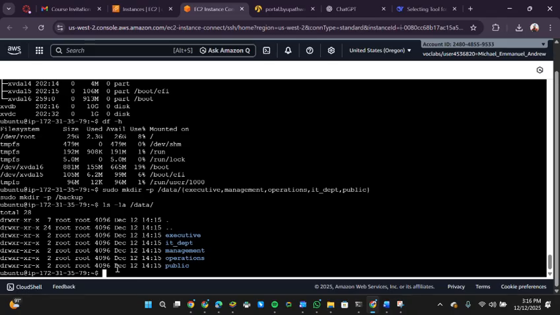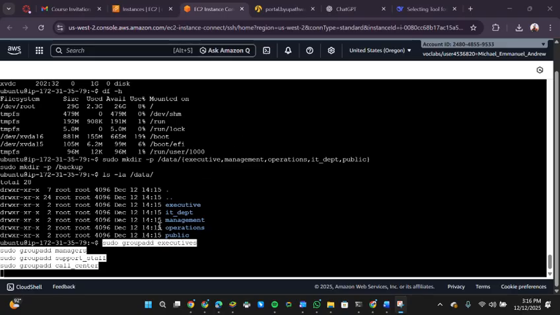Next, I will set up user groups matching our organizational chart. So here, I'll be creating user groups that map directly to the Promised Land organizational structure. Then I'll run this.